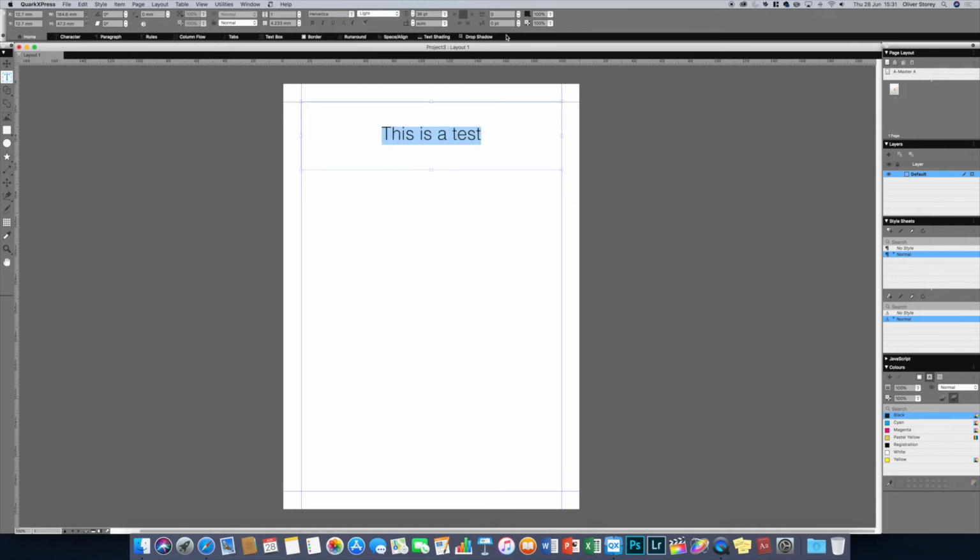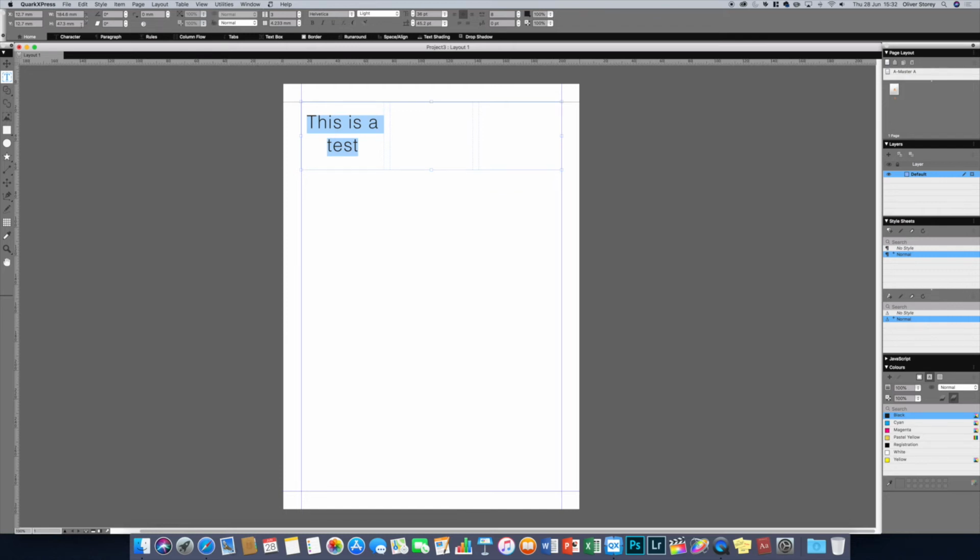And then you've got options to adjust things like your leading and tracking. So you can adjust the space in between letters and obviously the space in between lines. I've only got one line of text, but if you had multiple lines of text, it adjusts that. You can adjust the number of columns and the space in between the columns. Obviously, bold, italic, underline, you can have different styles like all caps, outline, shadow, all that sort of thing.